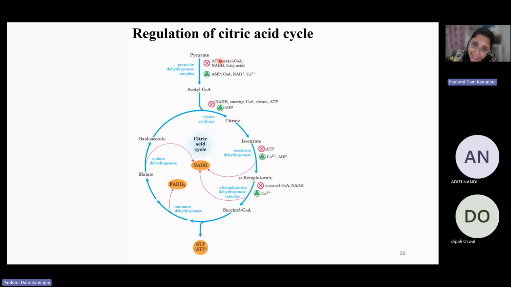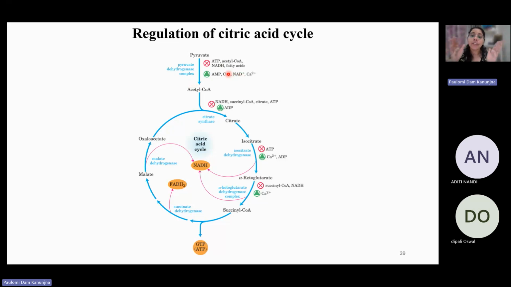If you already have ATP, then why should you bother to convert pyruvate to acetyl coenzyme A, which will enter this step, which will then further also generate ATP? You already have ATP, so you don't need this step. Similarly, you have NADH, which is the product here. Fatty acids, you already have all these components in a concentration that is optimum for the cell. So this step is not required anymore, it is regulated, and this will not go in the forward direction.